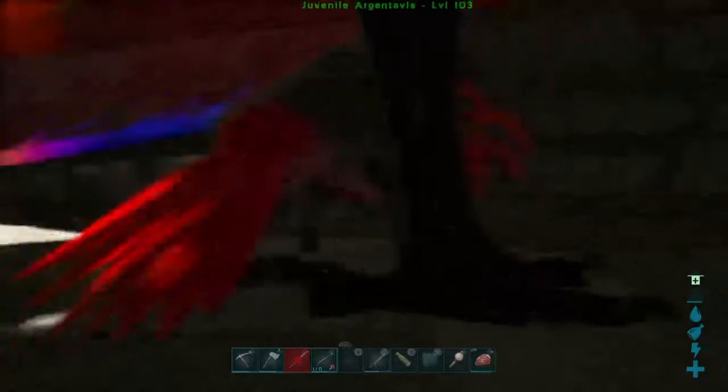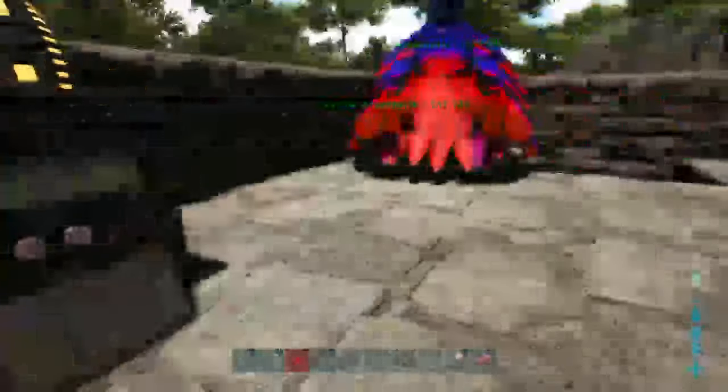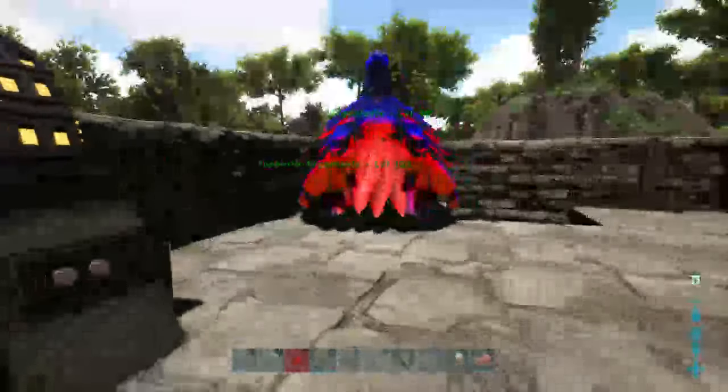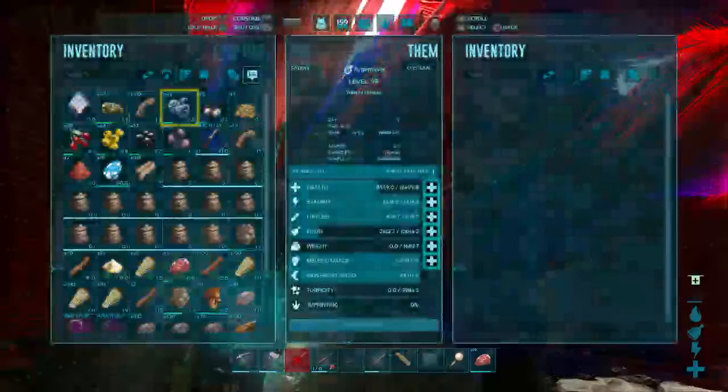Let's see. Well, you're level 152. You're level 19. Oh man, that's terrible. Crap, the generator's still going, isn't it? Okay. I need you to walk over here. Ooh, 103. Ooh, interesting. You were a lot higher. Okay.